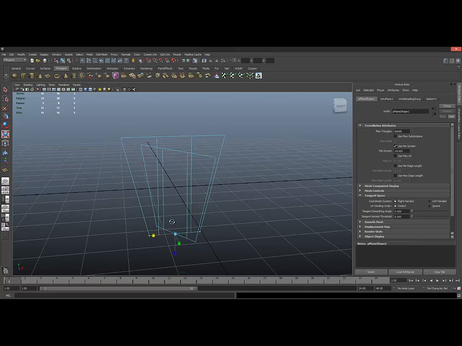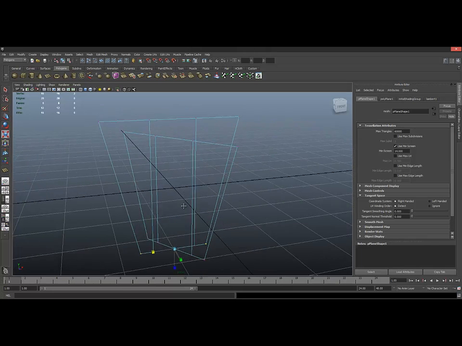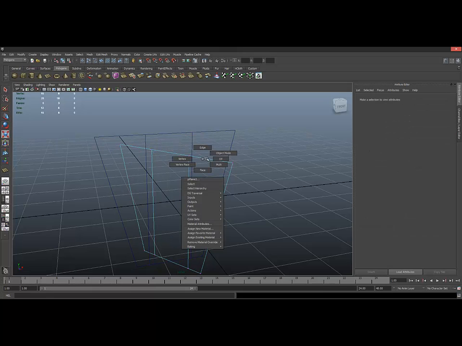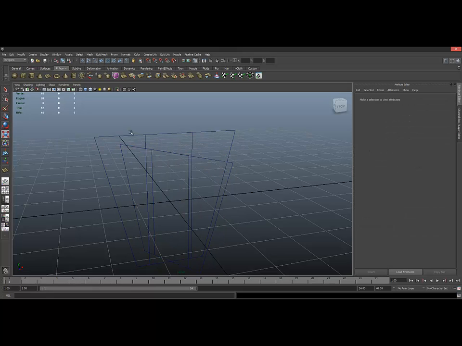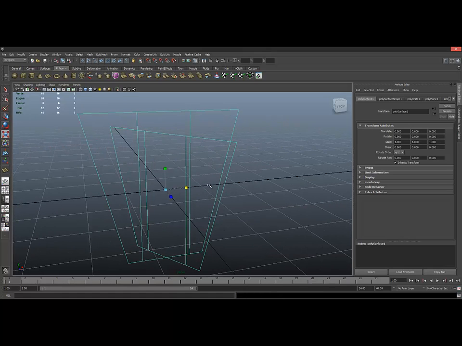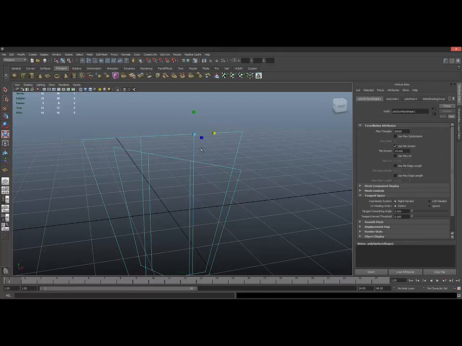Something like that. We'll see when we apply the texture. Okay. Now we're going to combine these two because it's easier to go to mesh, combine. It's easier to edit.